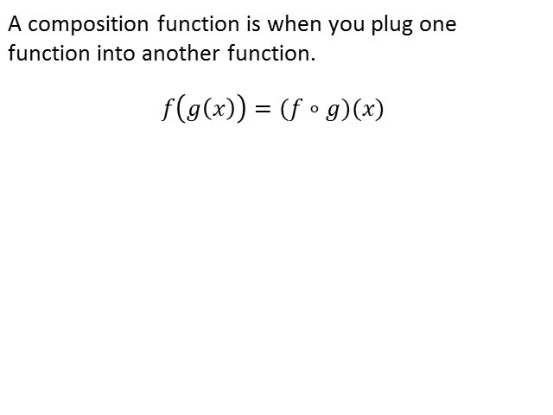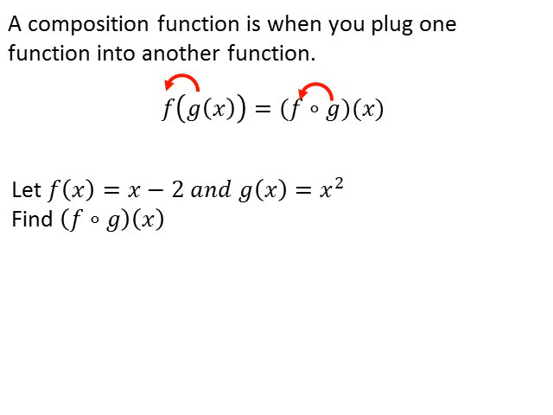The other thing I can do with functions is I can make a composition function. And that's when you plug one function into another function. So in the case of this, I have f of g of x, which I can write as f∘g of x, because that little o means "of." So what I'm doing here is I'm replacing the x in the f of x function with the entire g of x function. So I'm essentially plugging the g into the f, replacing the x.